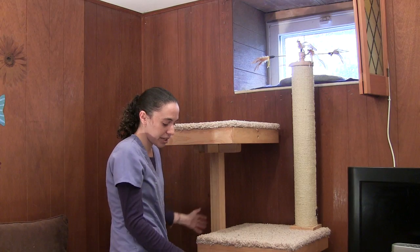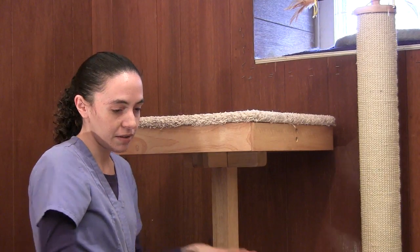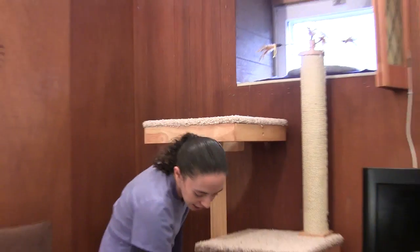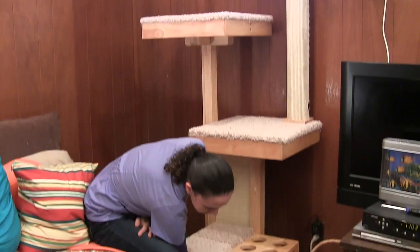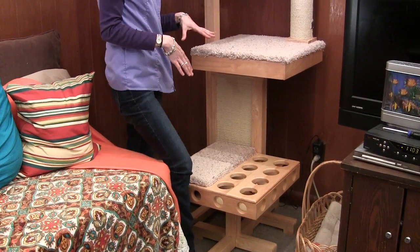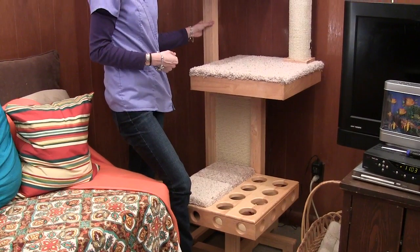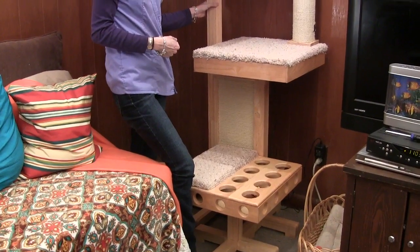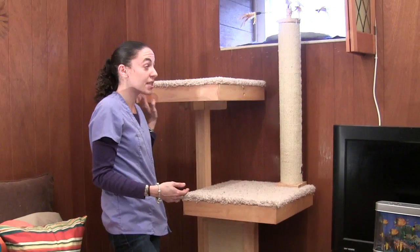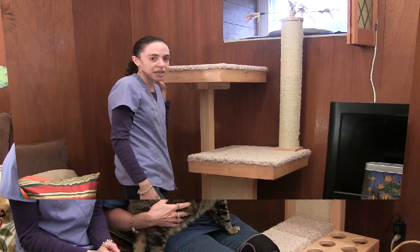Part of what you do is assemble all of the pieces with it lying down or on the floor, and then you're going to have to tip it over to attach the base legs. I don't know that you can really see them where this is positioned, but they're crisscrossing bars. And to screw everything in nice and tightly, you might need a little extra help putting it together. You're going to have to lay it on its side and then upright it. So it's a pretty heavy piece, but it's wonderful because it's nice and sturdy.